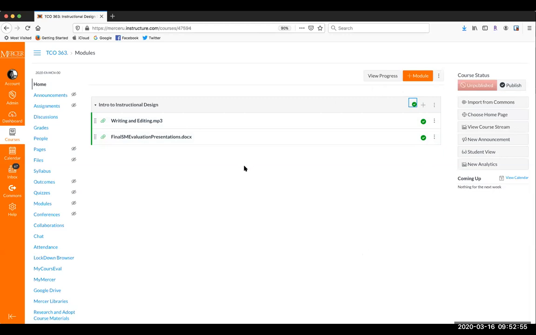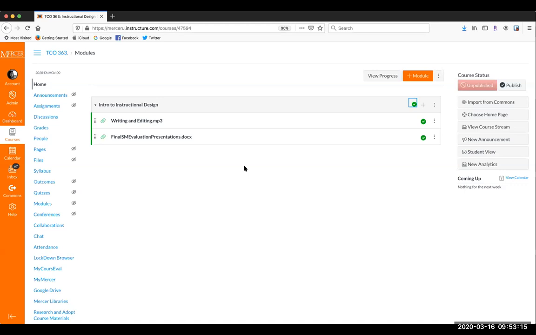Nearly all the types of assignments in Canvas can be collected and graded, just like you would in normal courses. So we can use this to monitor, assign, collect, and grade assignments. It's quite powerful in that way. So in this section, we're going to talk about the basics of using the assignments feature in Canvas.